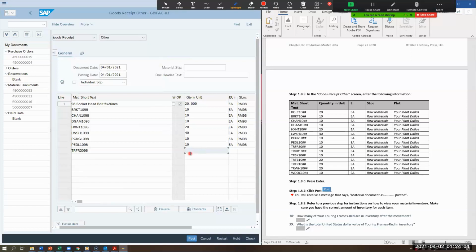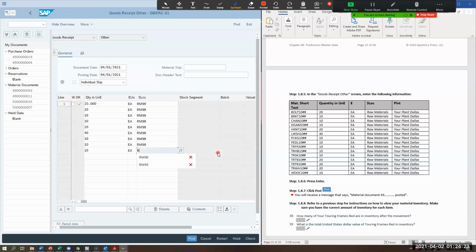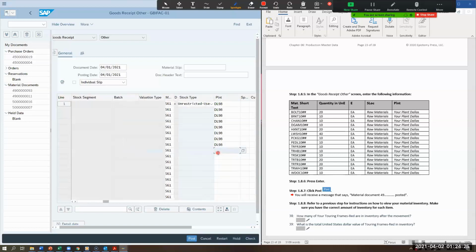The tip part you can just check through. Does it have all the OKs checked? I think so. It changed the stock types and everything is now unrestricted. Yep, that's fine. Okay, so it looks like this right here.